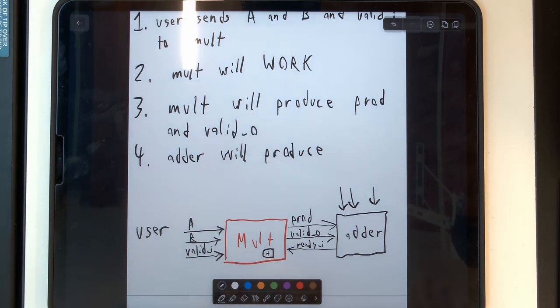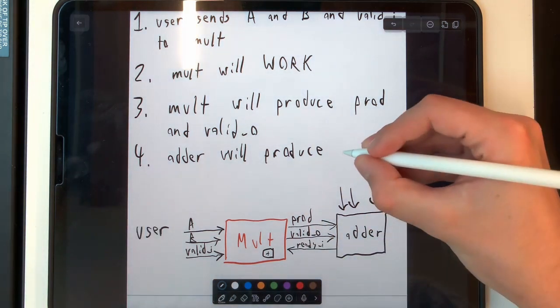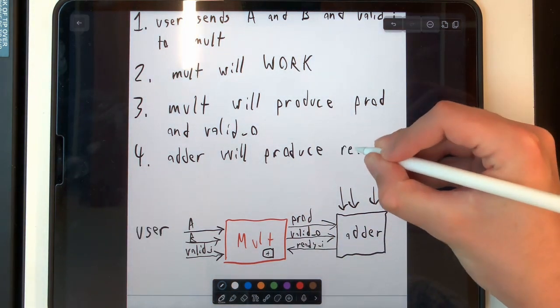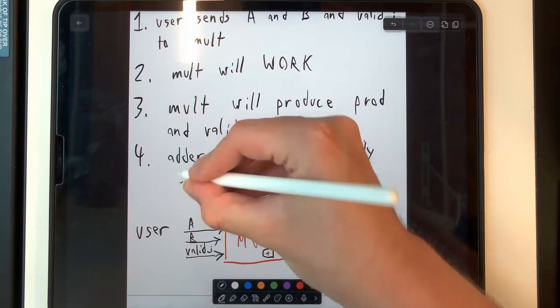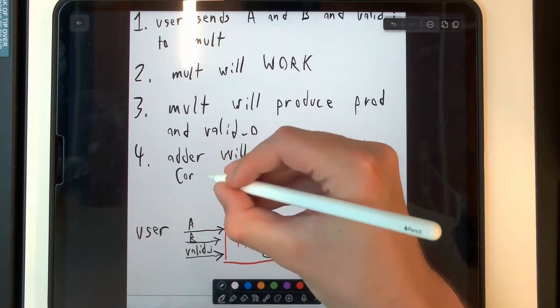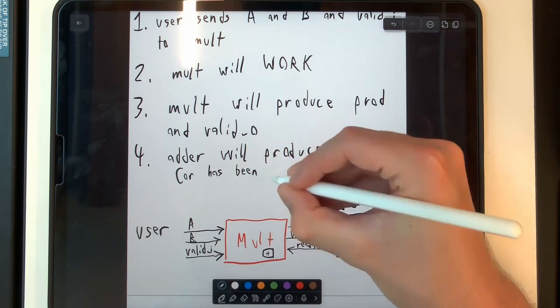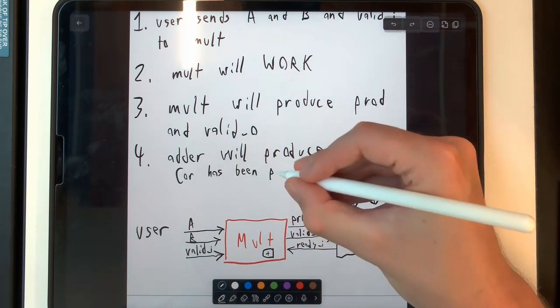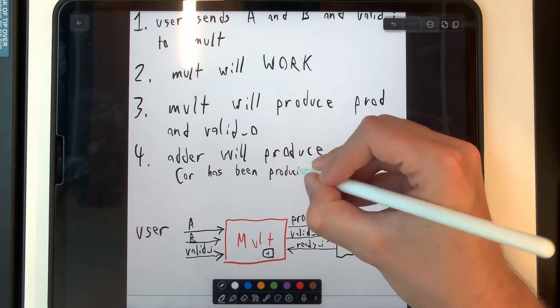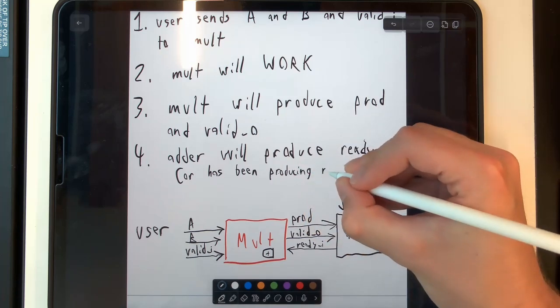It can just hard code it to 1 all the time. It can just always be ready to take in data. But data flow will only occur if both valid and ready are high. So the adder will produce ready, or has been producing ready.